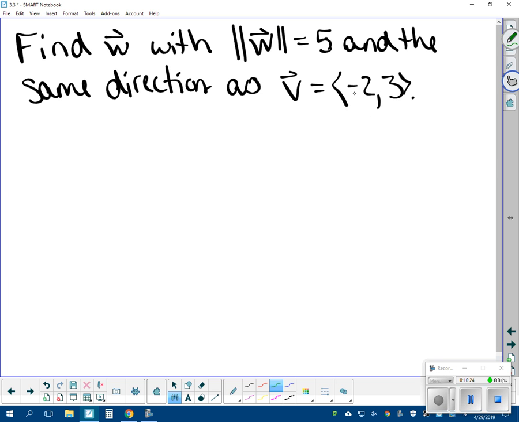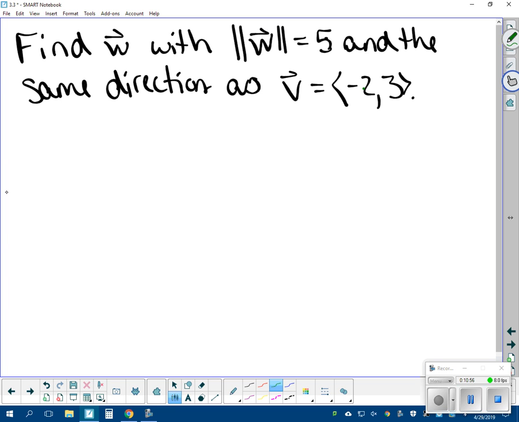We could find a unit vector. Well, we don't need a unit vector, though. We need a vector with magnitude 5. Well, if you can find the unit vector, its magnitude would be 1, then you would just have to multiply it by 5 to get a magnitude of 5. Alternatively, what you could do is find what the magnitude of v is, and then figure out what you would need to multiply it by to get 5. But if this is some weird wonky number, it's going to be more difficult to do it that way. So I would suggest find the unit vector first, then just multiply it by 5.